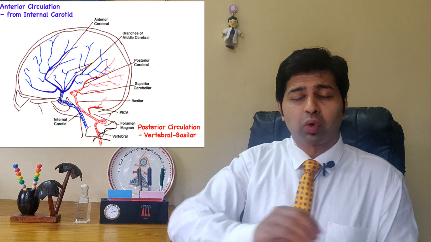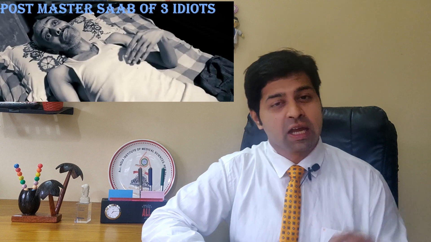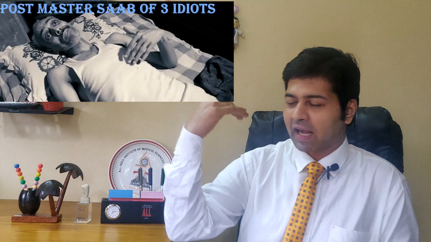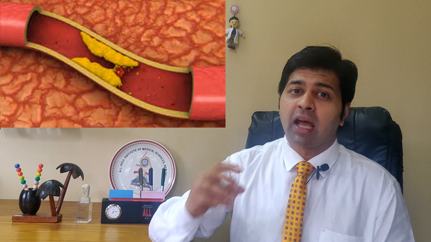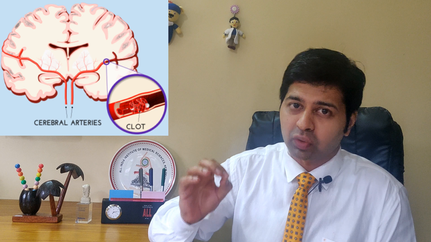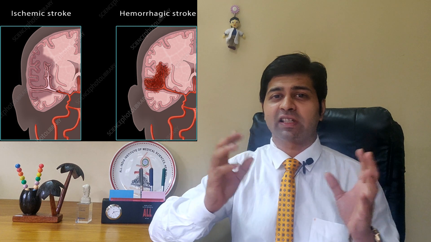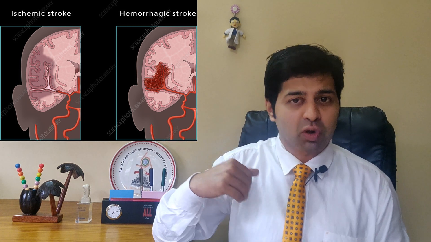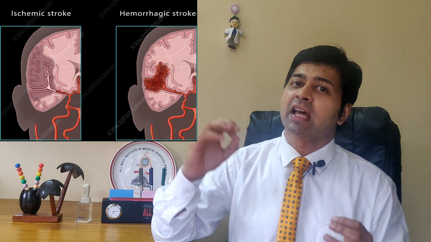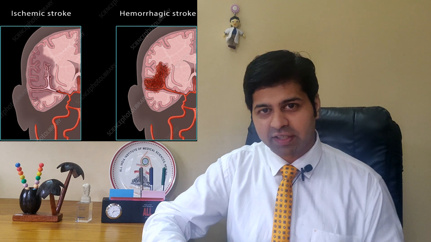So what exactly happens in stroke? Stroke can be an anterior circulation stroke or a posterior circulation stroke, also called vertebrobasilar stroke. The most common form — paralysis of one half of the body — is due to anterior circulation stroke. Stroke can occur because of a block in the blood vessel carrying blood to the brain, causing death of nerve cells, called ischemic stroke — exactly like a heart attack. It can also be due to rupture of a blood vessel causing bleeding inside the brain, called hemorrhagic stroke. The treatment is completely different for ischemic versus hemorrhagic stroke. In this video, let's concentrate on ischemic stroke.